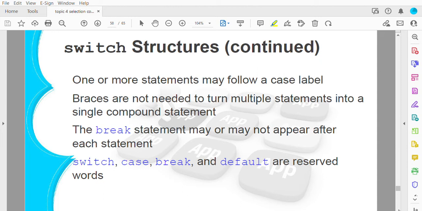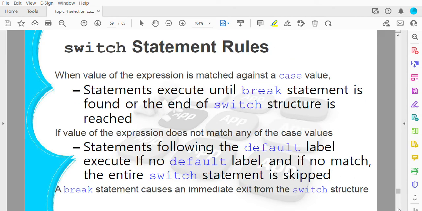The break statement may or may not appear after each statement. You can have it or you can remove it. Switch, case, break, and default are reserved words. You cannot use these reserved words as variable names, because these keywords are used as syntax in a switch statement.